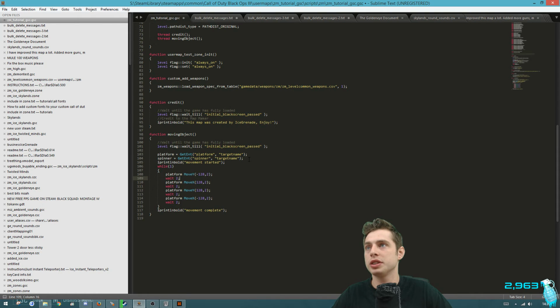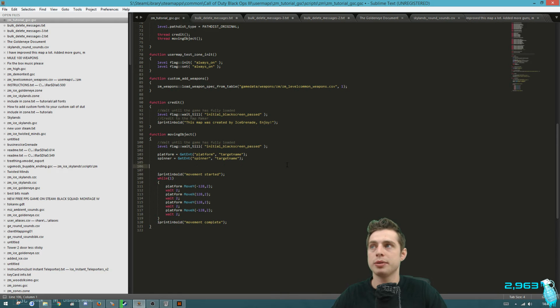Then we want it to spin once before we want anything else to happen. Because code executes from top down and we've got an infinite loop here, we don't want to put it underneath this because it will never spin. If we put it above, we could put it in its own function and they could work together. But for the sake of this tutorial, we're just going to create it so that it spins before. So if we press enter and give ourselves some space.